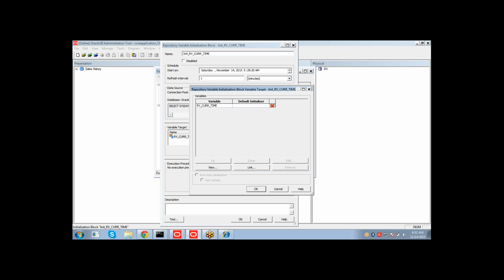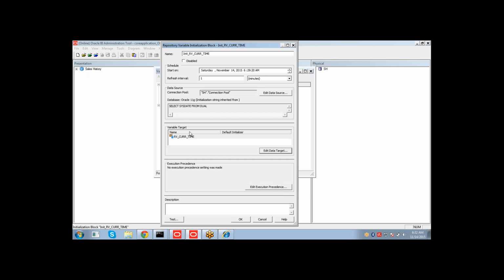If you want to initialize multiple variables with a single initialization block, you can also do that, like sysdate, comma, maximum of sales or minimum of sales from a particular table.